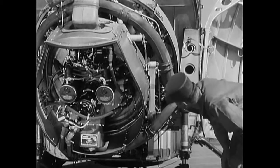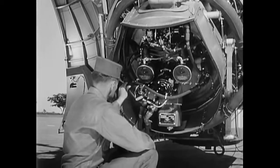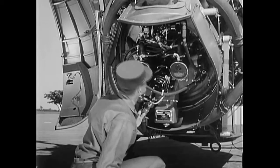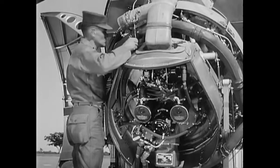Now for the engine and its accessories. Inspect all hoses, connections, and safeties, and check the security and proper mounting of all attached components. Look for loose or damaged parts and for excessive oil leakage. Check the right side of the engine and right landing gear in the same manner as you did on the left.